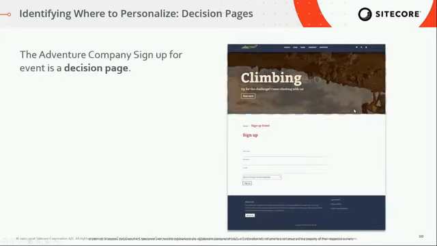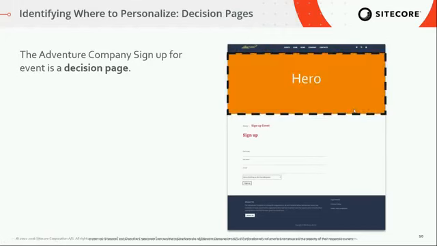And if we have a page like this where we want to fill in a form, you want to make sure they fill in the form. If they're trying to sign up for a trip to the Alpines to go skiing, what we don't want to display at the top of the banner is a picture of the beach, right? The image alone will drive them away from filling in the form.